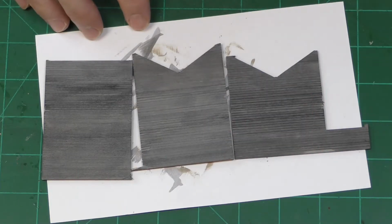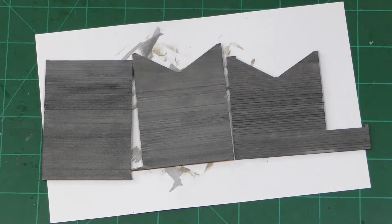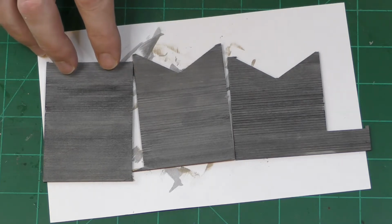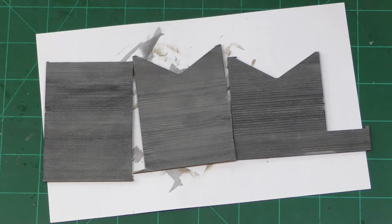The wash is dried. This is the Vallejo and this is the Americana, and they look pretty close, but the Vallejo is a little bit better. I think you can see specks of pigment on the Americana, and it didn't spread out as evenly as the Vallejo did. But I think for this case, for what I'm doing, it's not going to make any difference. I think that this will be acceptable.